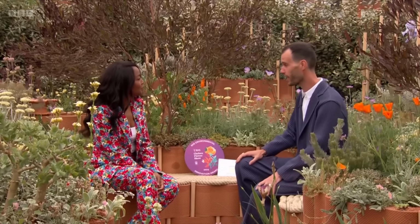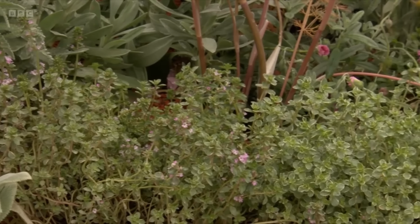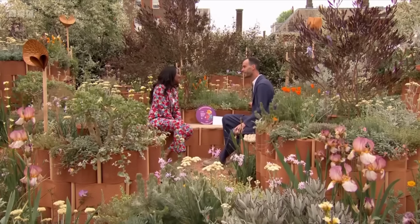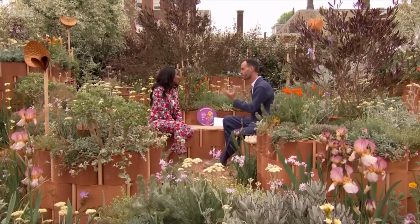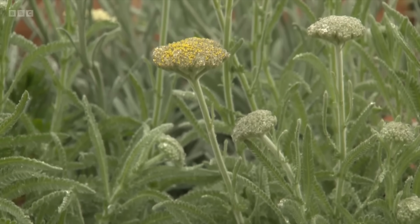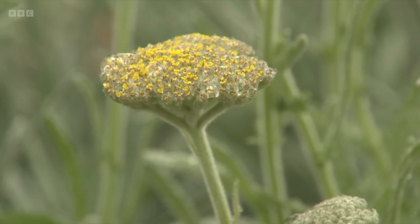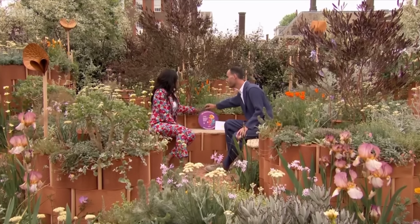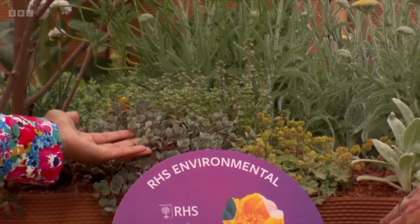Well, there are lots of plants you can grow at home here in the UK. Some are already known but delightful, like this thyme, and it's the silver queen variety. And as you caress it, it really smells like citrus. Yes. Wonderful. Here we have some achilleas, coarctata. They are starting to bloom right now. Lovely. These are absolutely gorgeous. This is sedum.